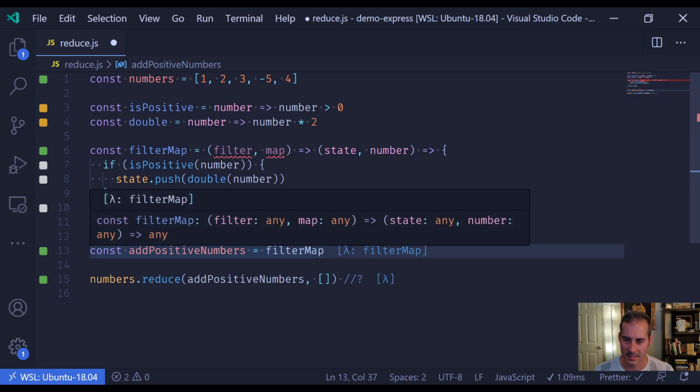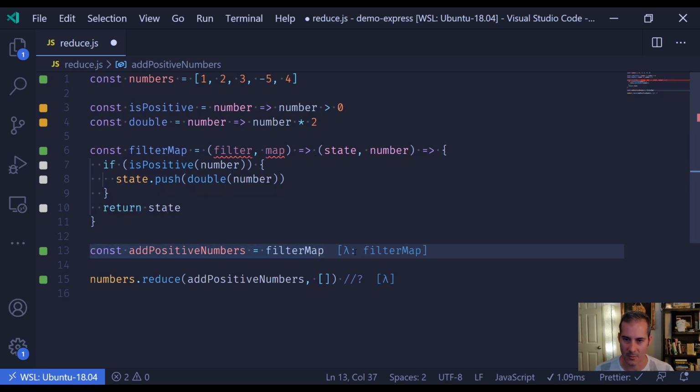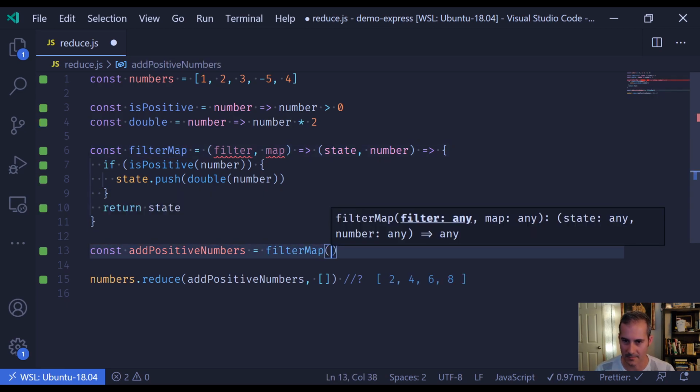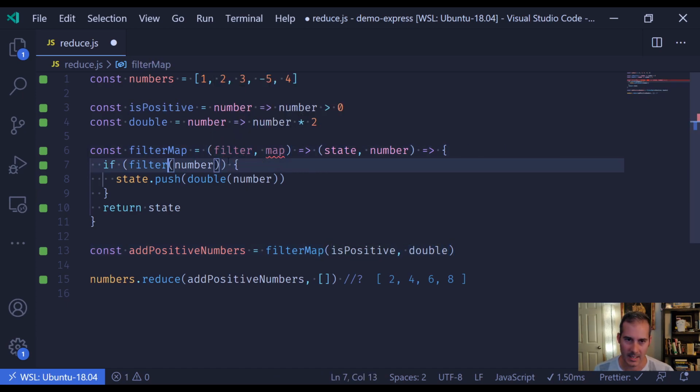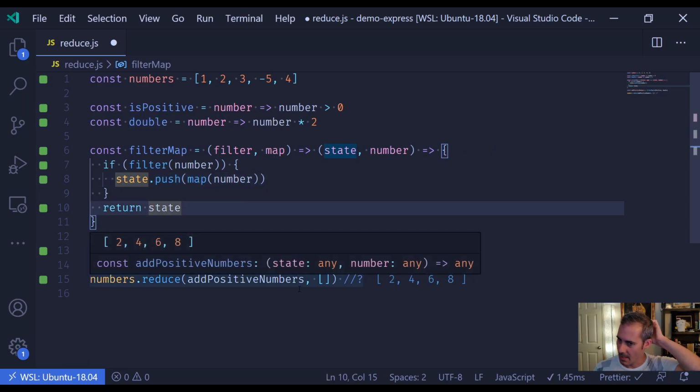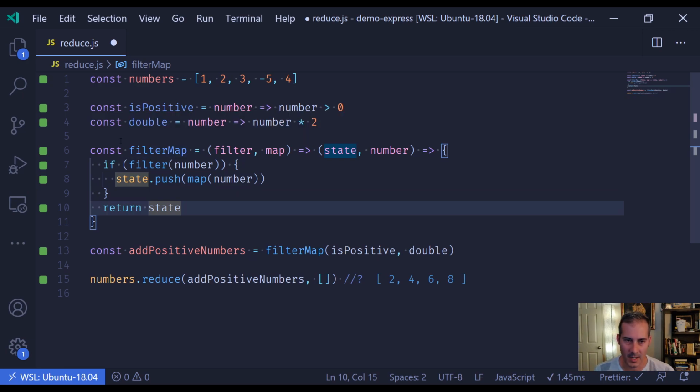You can see it's now returning a function, which is the filterMap. So I'm going to pass in my isPositive, and I'm going to pass in my double, and I can replace filter here and map here. Now what I've done is I've created a generic filterMap reducer that I can use to create other functions.